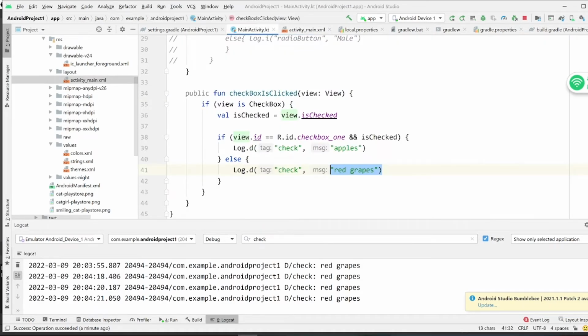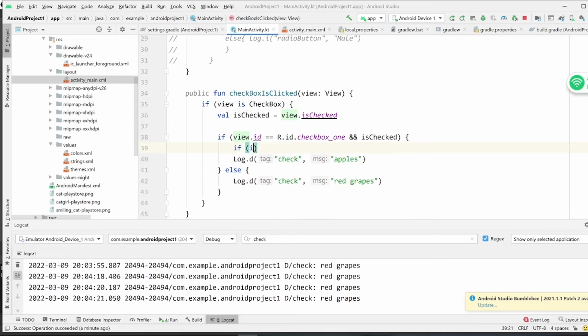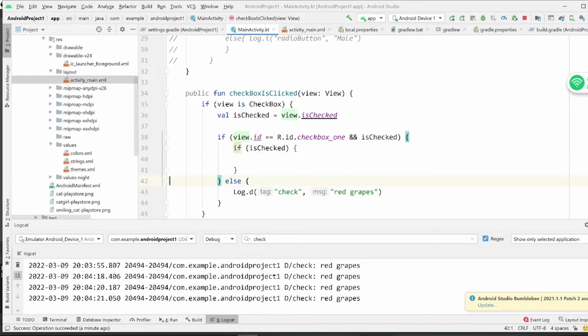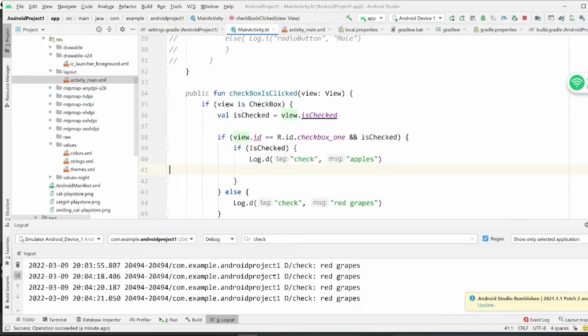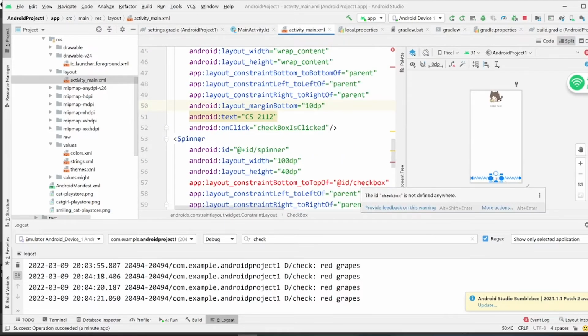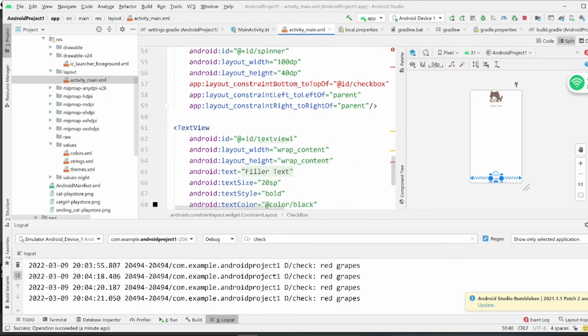But in this case, when I was doing this, you can also break this down further to say, well, what if you want to do something else if it's clicked or if it isn't clicked? You can also handle that too. If it's checked, maybe I want to do apples the same way, but if it's unchecked, maybe I want to do what's another fruit? Another good fruit. Mangoes. This is for checkbox 1. Okay. Checkbox 1.